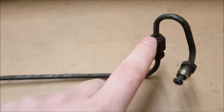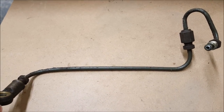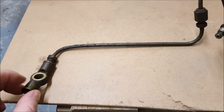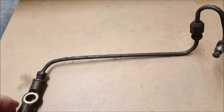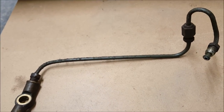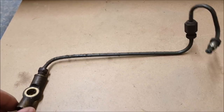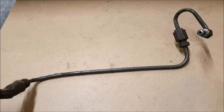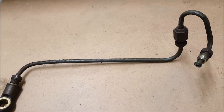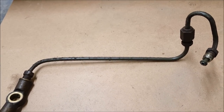My curiosity was, why is this joining union here? Why is it two pipes instead of one? Is it down to access when everything's in, replacing it? Or is there some other reason? So if anyone knows why this isn't just one pipe, let me know, and let anyone else out there that doesn't know know, because it's just one of those little things that I'm curious about. Is there a reason? So yep, let me know your thoughts. Thanks.